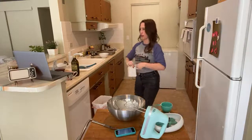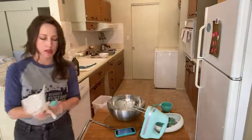Just to show you guys, and ladies, the difference. This is a teaspoon, and this is a tablespoon. That's significantly different. Off the top of my head, I want to say a tablespoon is 2.5 teaspoons or something like that. So it's more than 2 teaspoons, maybe even 3. I can't remember. I have a conversion chart somewhere, but this is taking long enough, so I'm not going to go searching for it.